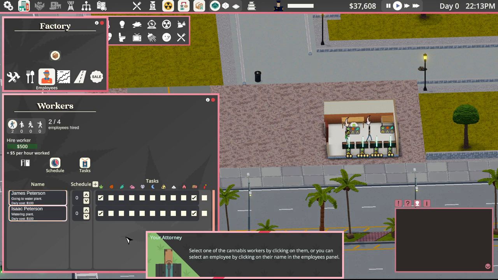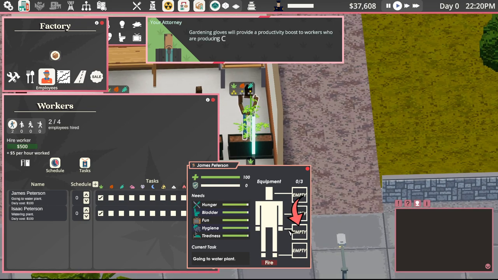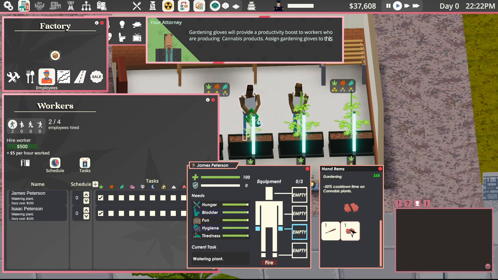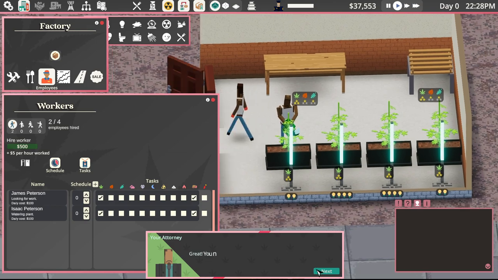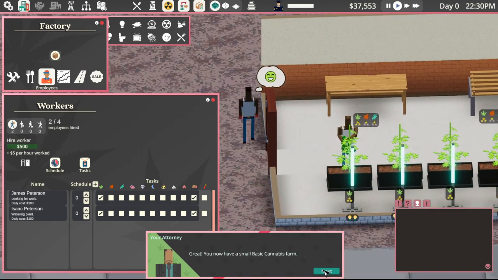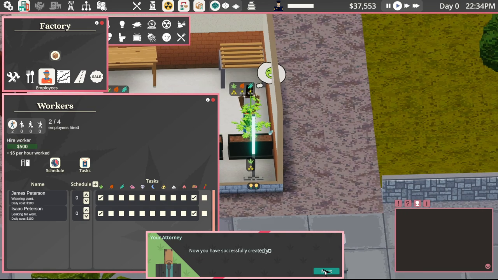Alright, so now we're going to select one of the cannabis workers by clicking on them, and let's go check out James. He looks like he's doing a pretty good job. We're going to give him some gardening tools, and we'll pull that out of James. So now he can be a much more efficient worker, and he looks pretty happy. Build the store.